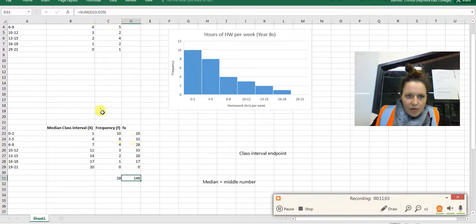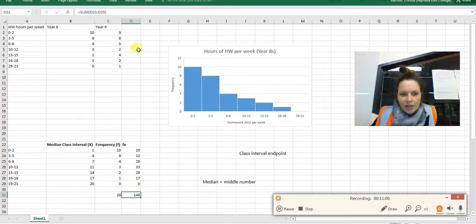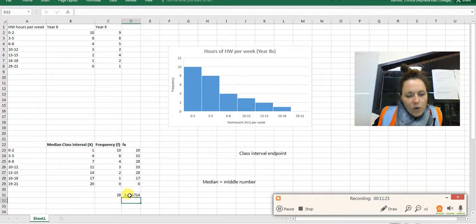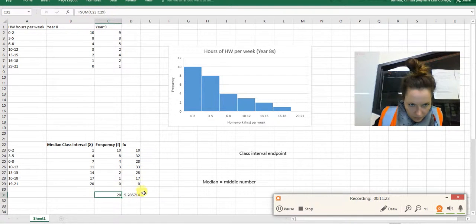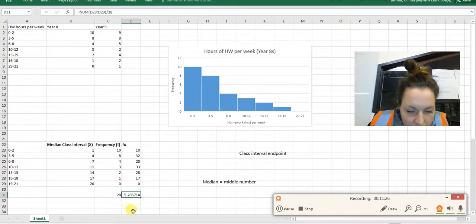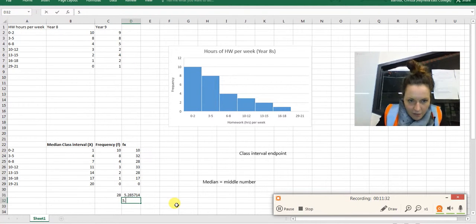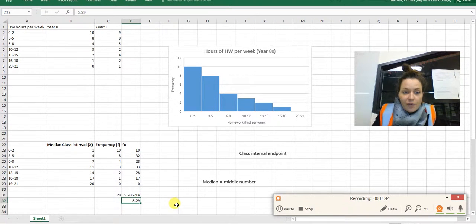So what we then do, going back to the other example that we had, is fx. We added all those numbers up together, and now we're going to divide that by 28, which is the total number of respondents that did the surveys. Okay, cool, and that would be this response here, so 5.285. To the second decimal point would obviously be 5.29, but we would say that that is your mean score for your average number of hours for that year 8 group.